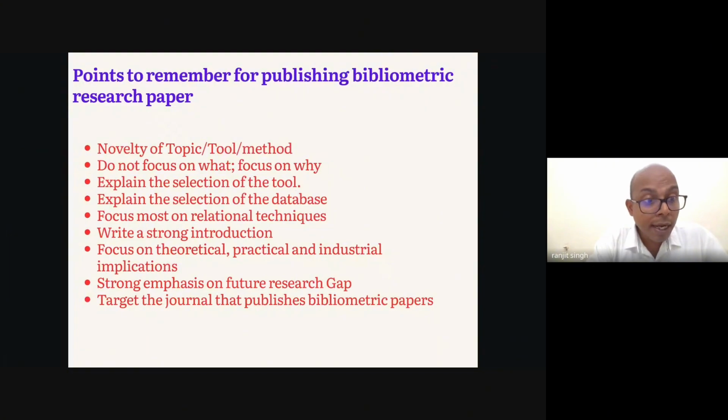If you are doing an individual journal bibliometric analysis, you have to justify, because the introduction will act as the face of your article. And if it is good, we feel that the article is good. If you are not able to clearly mention in the introduction why you are conducting bibliometric analysis, remember that bibliometric analysis has its own disadvantage. What is the disadvantage? We are just reviewing the articles, and some journals do not publish bibliometric analysis. So you should justify in such a way that your article convinces the editor to consider it for the next process.